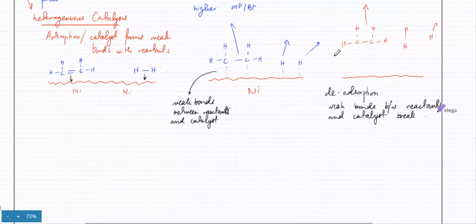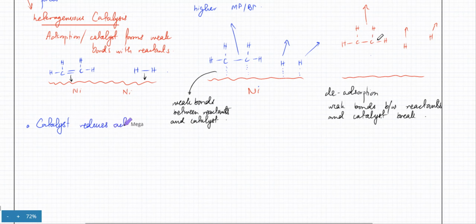So that allows the bond that has been formed to be broken back as well. And when it breaks, the first step of the process, which required energy, has been done automatically. The catalyst has helped us in doing that. So I can add that as well: the catalyst reduces the activation energy of the reaction by making it easier to break old bonds.